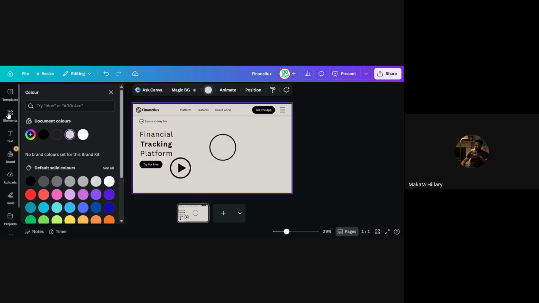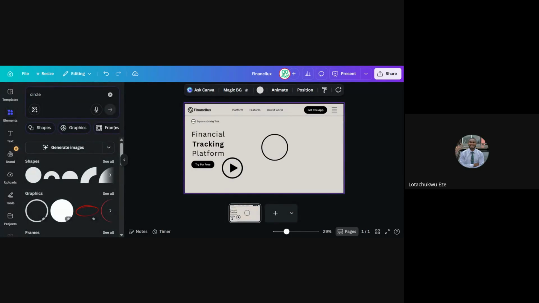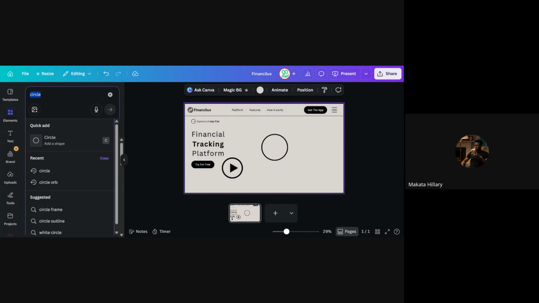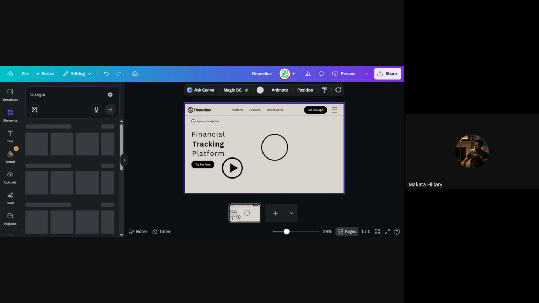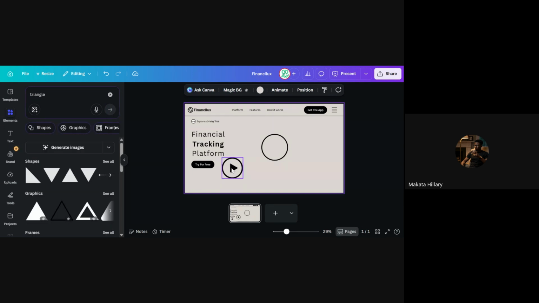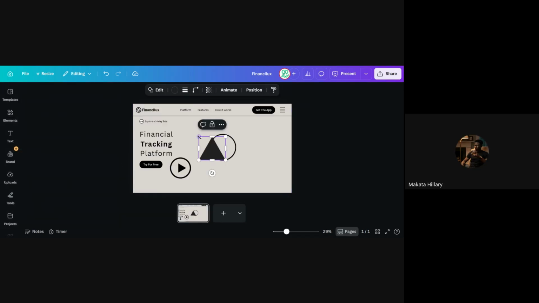After that, we go to elements again and add a triangle. You can use a triangle, or you can search for play. You can still see this button inside it. So you can decide to use a triangle, or decide to add a play by yourself.